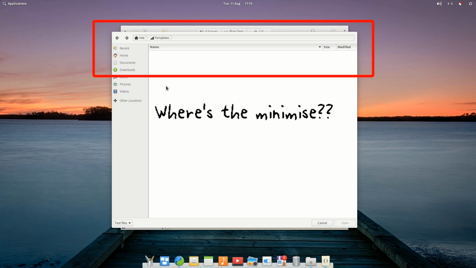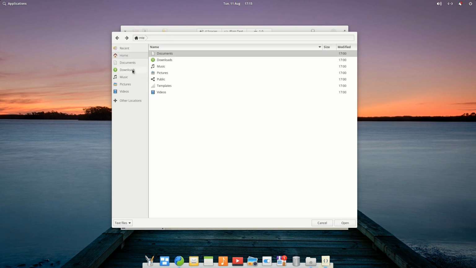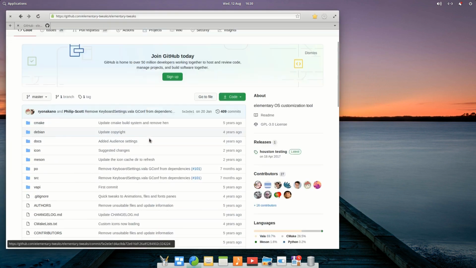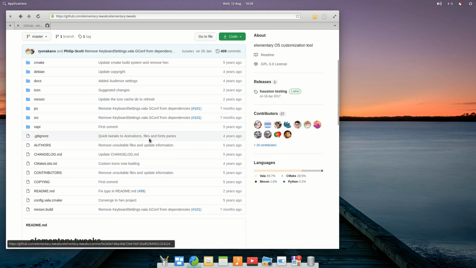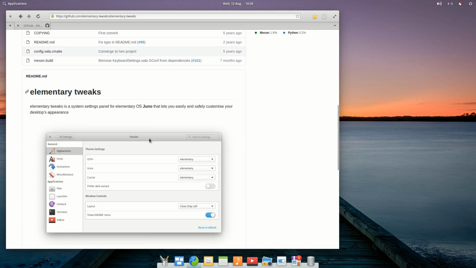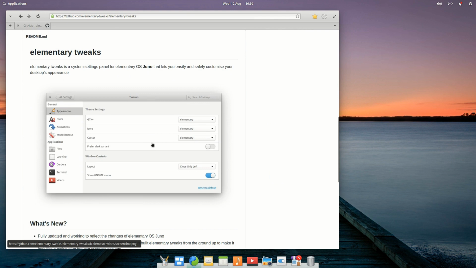This is also a lot like macOS, where Apple limits your ability to customize the desktop beyond changing wallpapers, hot corners, and dock icon sizes. This has been worked around with elementary tweaks, but it involves adding a PPA and building the tweaks from source. Not exactly ideal. It's an overly complicated way to get a dark theme and change the minimize and maximize buttons in the window bars.